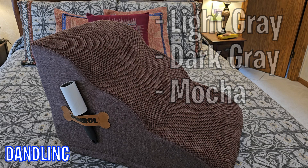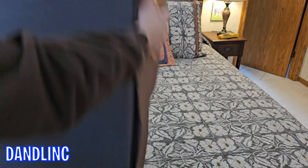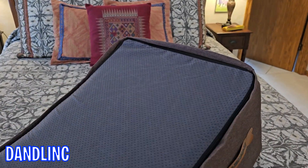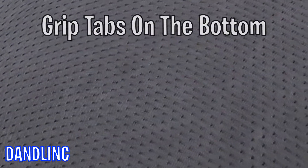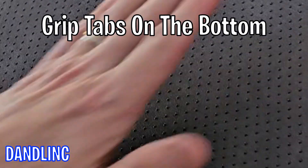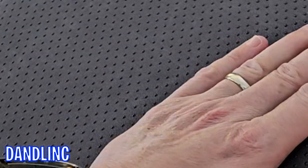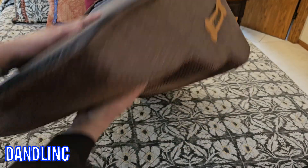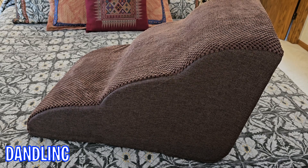The brown goes with our existing furniture so we got the brown. The bottom piece has these little rubberized grip spots, but this is going to sit right against the bed. I think this would be more of a factor if we didn't have carpet — if you had maybe a wood floor. But we're going to give this a try. I'm going to go call our puppy, our short-legged Jack Russell Chihuahua mix, and see if she can negotiate these to get up on her preferred perch for the night.